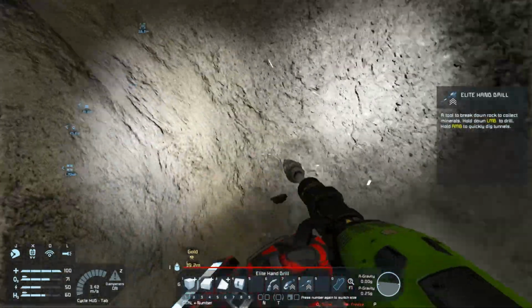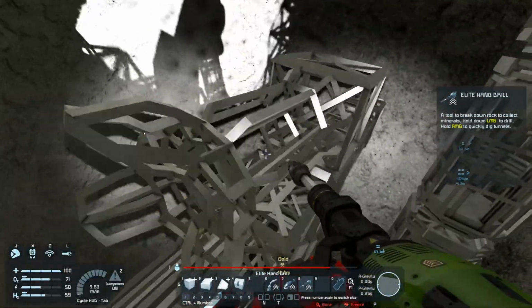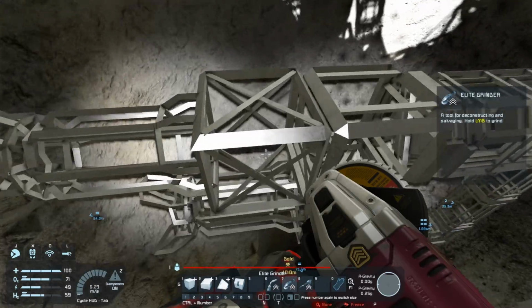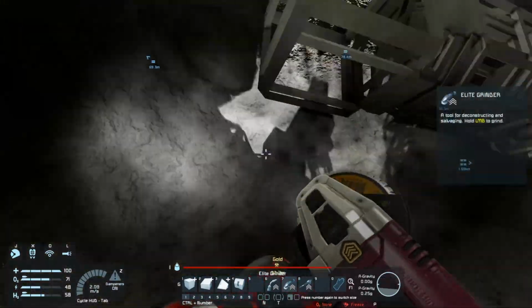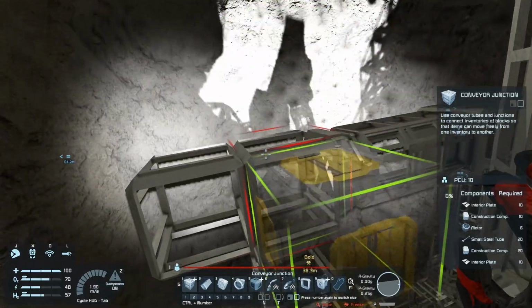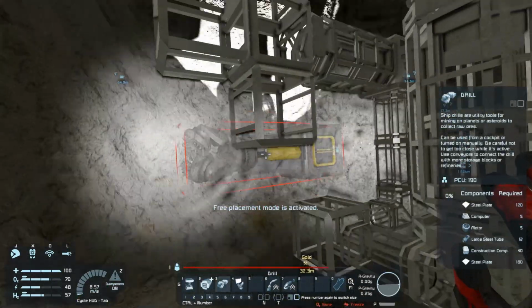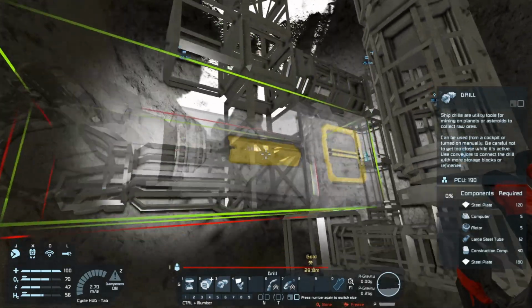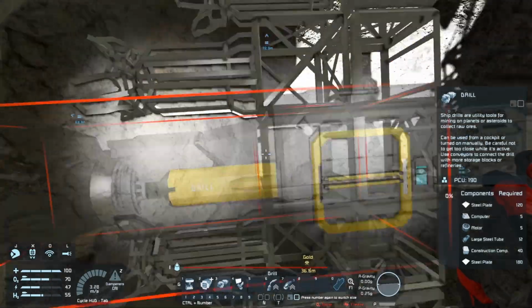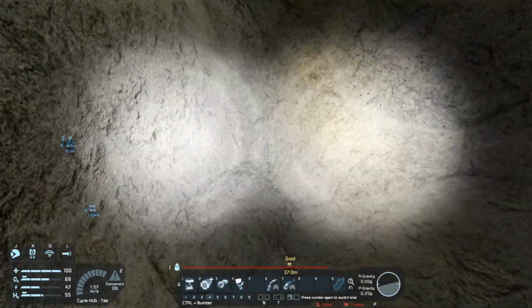We're going to extend this so that this drill can go forward one. Hang on, I'll get rid of the drills. We're going to be placing our converge junctions like so, which means that if we start placing our drills, we can have one here. That's going to be a bit iffy, but that's fine. One here, and then we'll have one placed here, but I just need to excavate a tiny bit more.